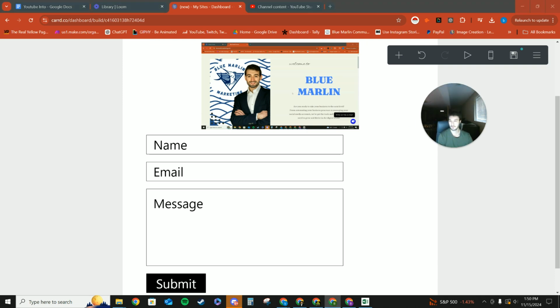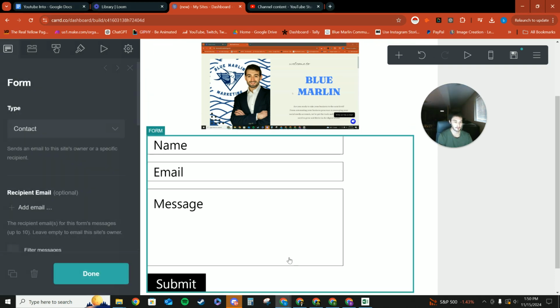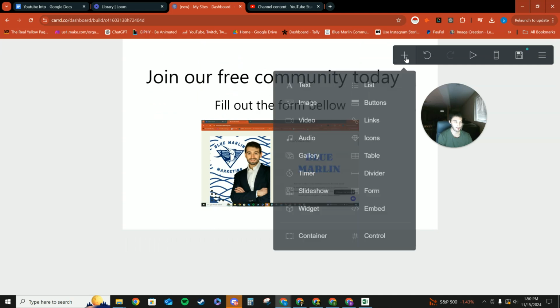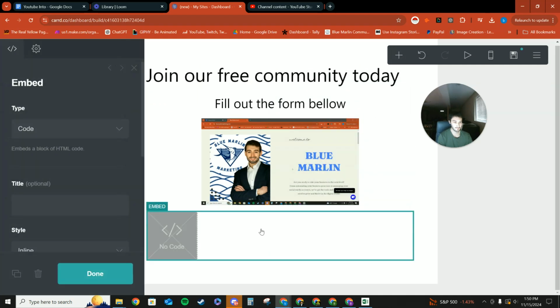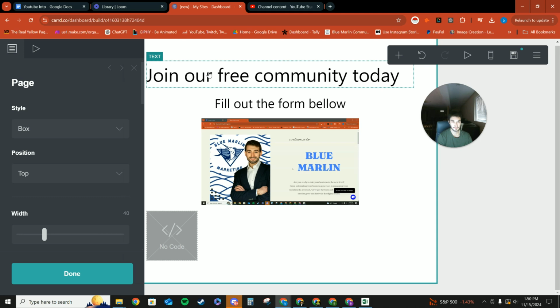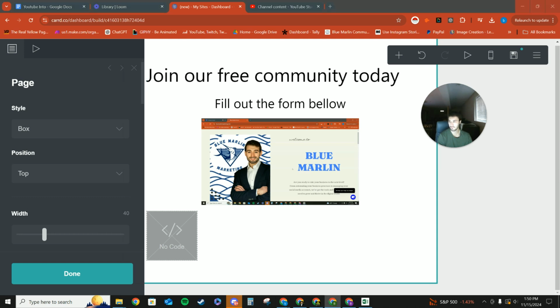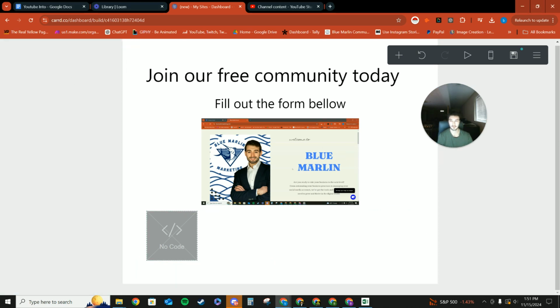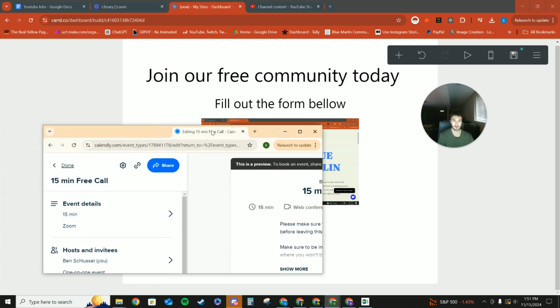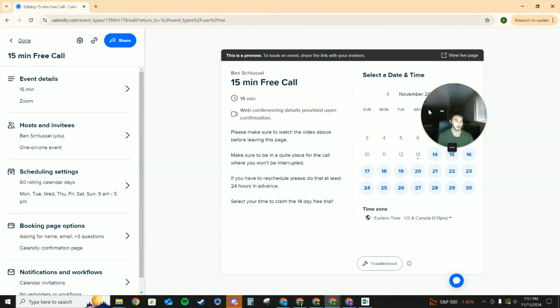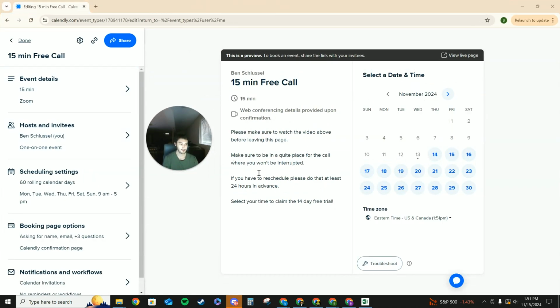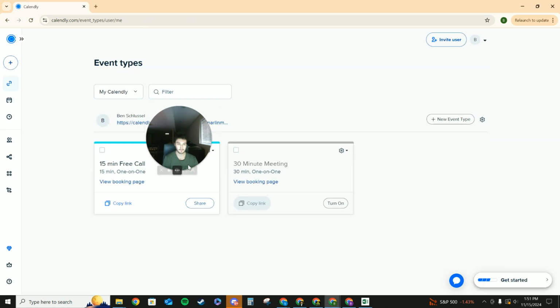So if I go back to this and delete it, and I go embed, all you need to do from there is take whatever form builder you're using. I'll pull it up over here right now. We use Calendly for ours, or for one of our form builders.